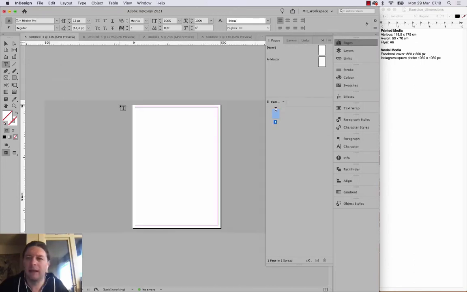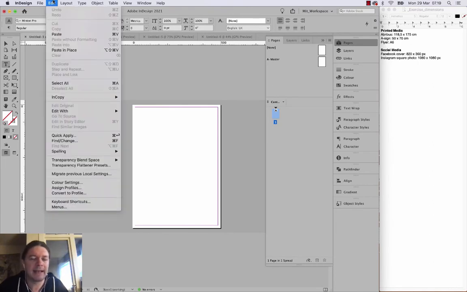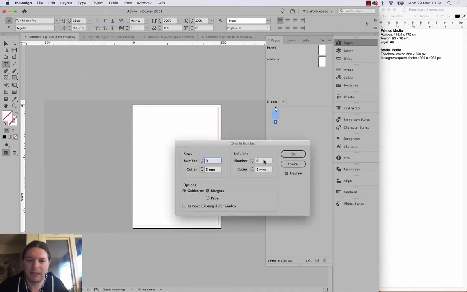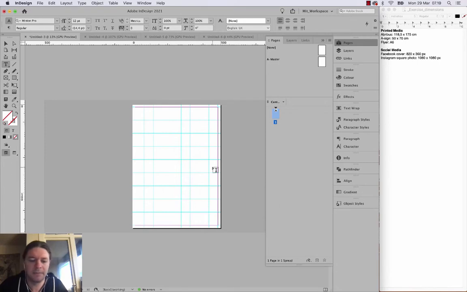The next thing we had created was an A sign. I'm going to just add that grid, create guides, type 9, no gutter, and relative to margins, and click OK.